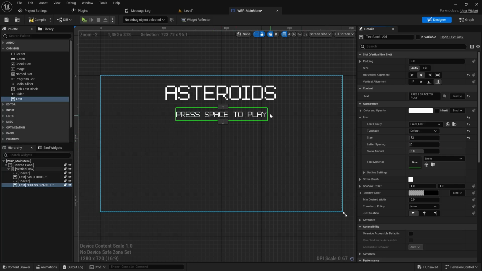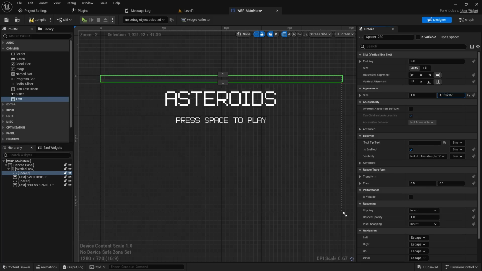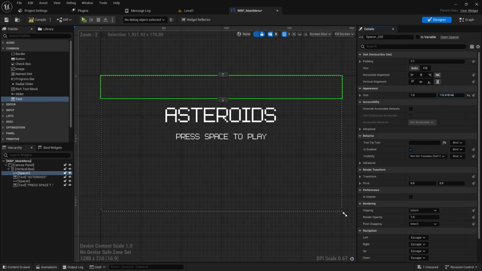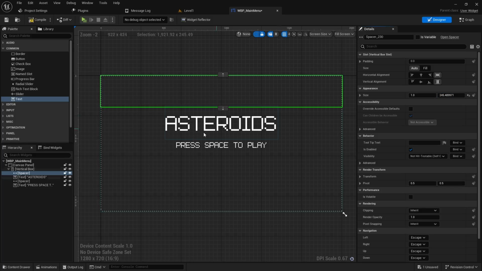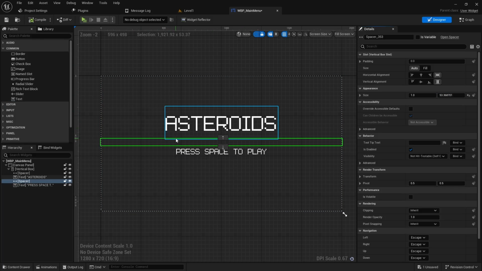And then I just need to space this appropriately, and I can use my aptly named spacers. First value is the X value, that's your left and right, and second value is your Y, which is your up and down. So I can just click and drag, kind of push that maybe right around there. And the second spacer, I'll just give a little bit of extra space, somewhere around there. And I think that looks pretty good.